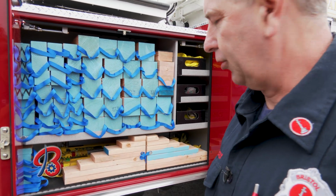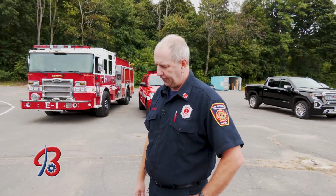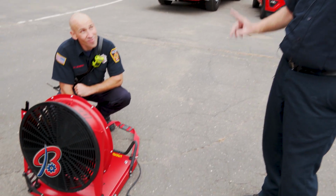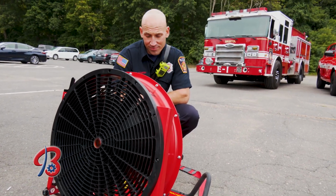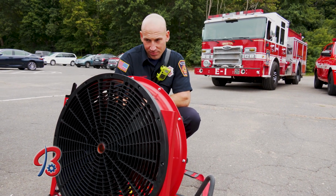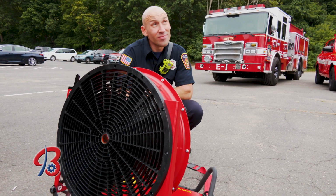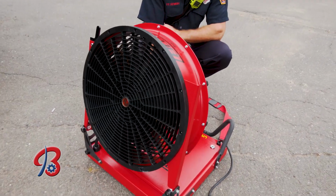On the other side, we'll take a look at the new generation of battery-operated fan. It's the latest generation fan. It allows one firefighter to get to a scene quickly and deploy the fan without having to run an extension cord. It provides much greater airflow than what we previously had. And this is just a new generation of firefighting tool that we were able to implement on the new truck.